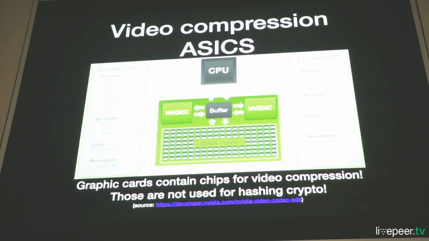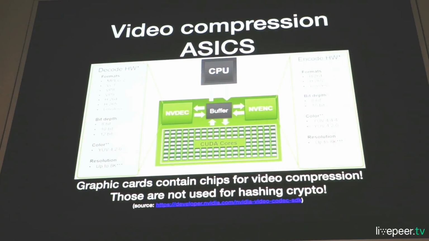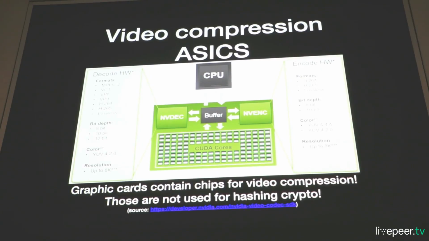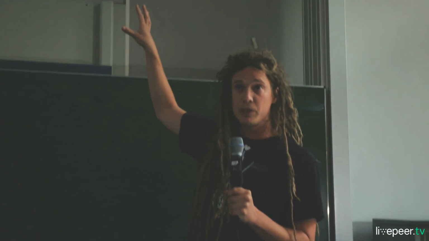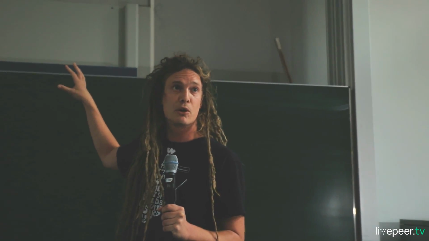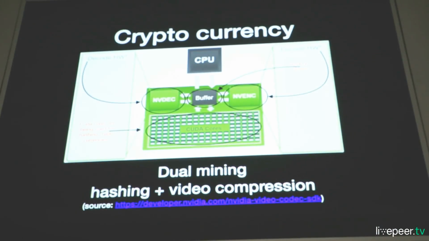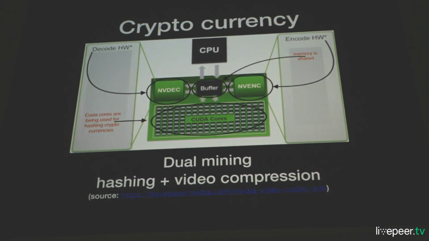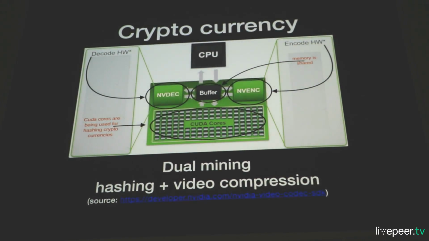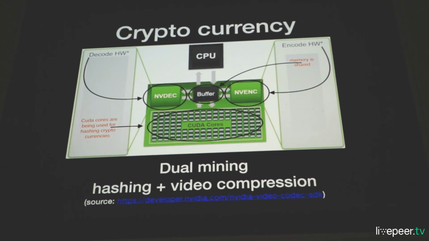For example, in NVIDIA cards, the NVIDIA decoder and NVIDIA encoder, NVENC, are separate ASIC chips that are apart from the CUDA cores that would do the actual encoding. So you basically have in the lower part the CUDA cores that are being used for hashing. These are reprogrammable compute units. And then you have the NVIDIA decoder and NVIDIA encoder, and those are ASIC chips. So that's circuits that can't do anything other than video decompression and compression.